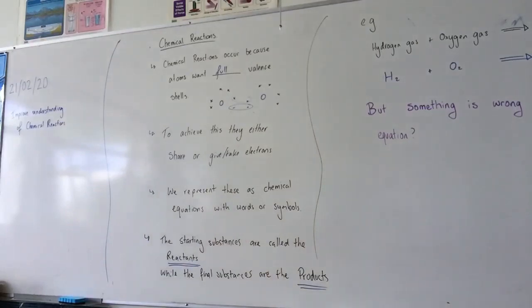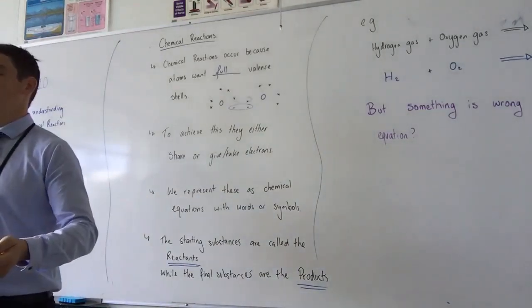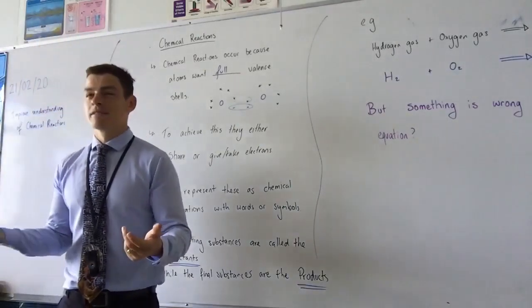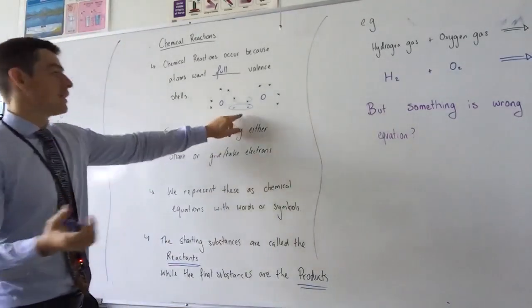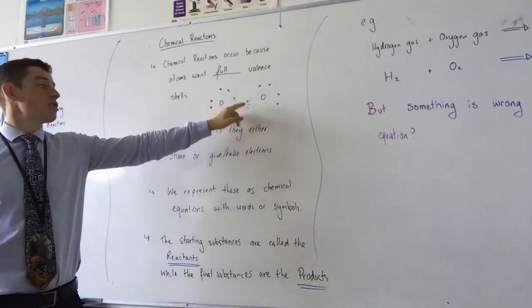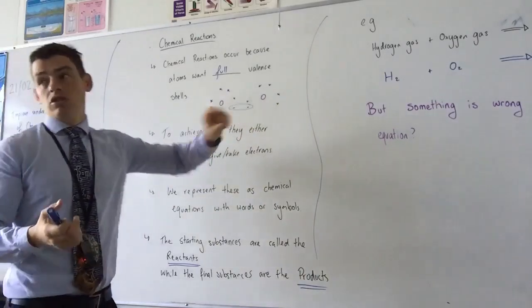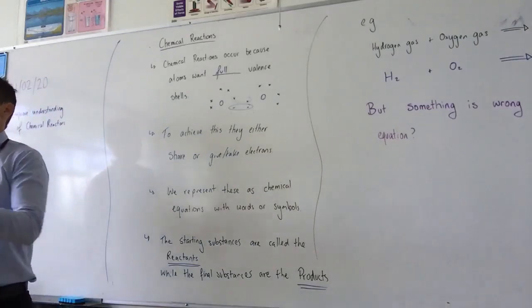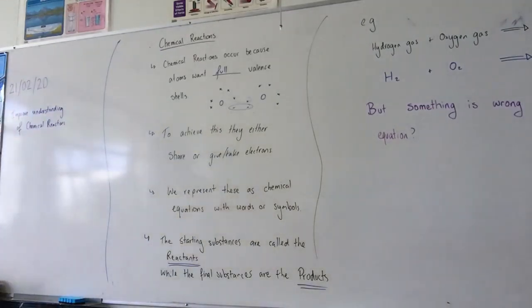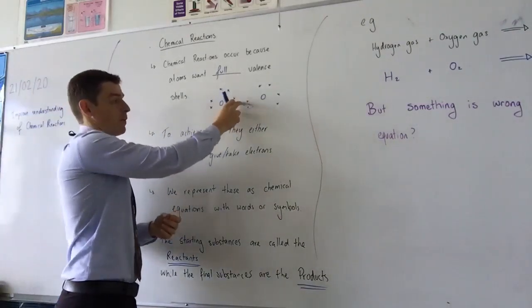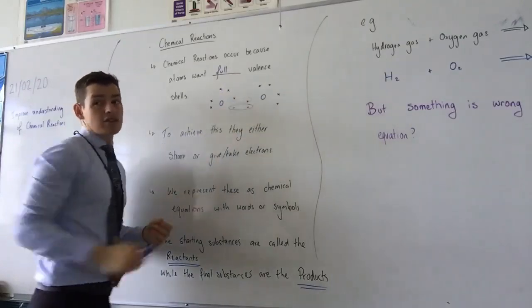What have they done? Have they given their electron? Because if they gave their electron, would both be happy? One would be, one wouldn't be. That's not thinking win-win. How about those 7 habits, eh? Instead they share. So the left oxygen lets the right oxygen have one of its electrons. It doesn't give, it shares. So it borrows, sort of holds onto it. The right one does the same for that one. Down the bottom we've got the same thing.